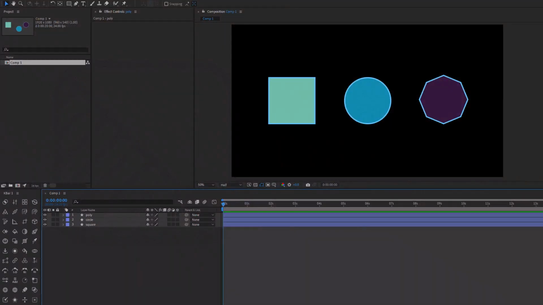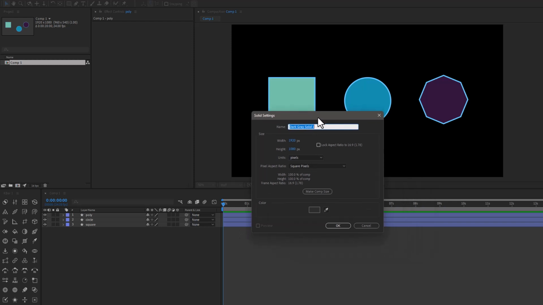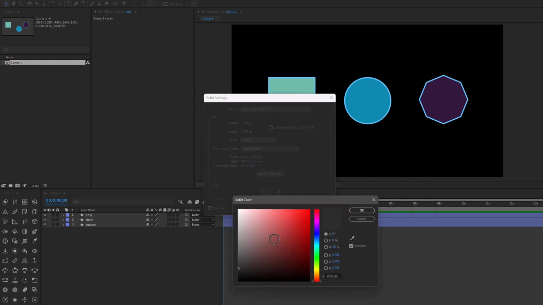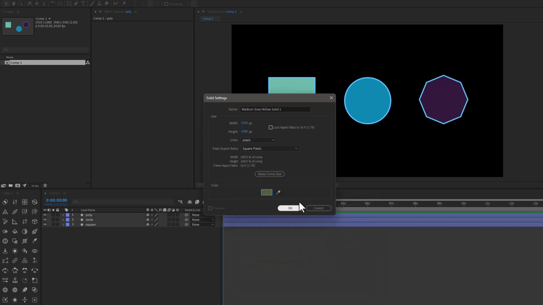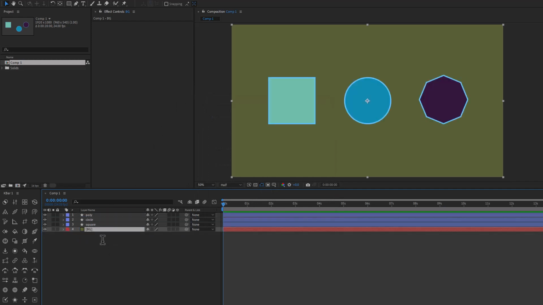Okay, let's take a look at this very simple script called Background Creator. I use it just about every day. Now, in years past, in order to change the background color here, I would just use a solid, so I'd hit Control Y on a PC, and then I could select a color of interest. Let's just throw something in here real quick. Say OK, and we can even just name this background. Then I'd move it down to the bottom.